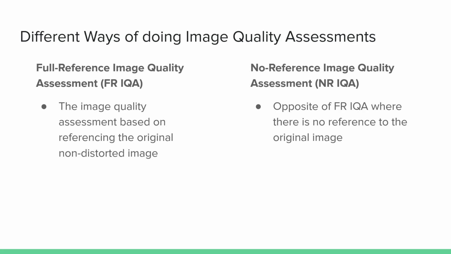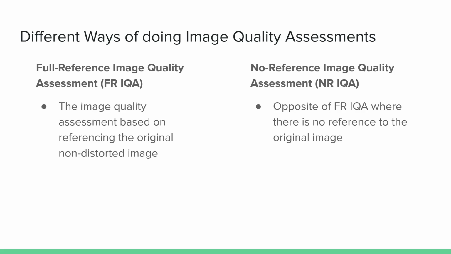Imagine you're looking at two of the same photos of yourself, with one looking perfect, no changes at all, and the other photo has the brightness slightly changed. You can easily tell this because you have the other image to reference. And with this, you can easily see that it is much easier to do full reference IQA.